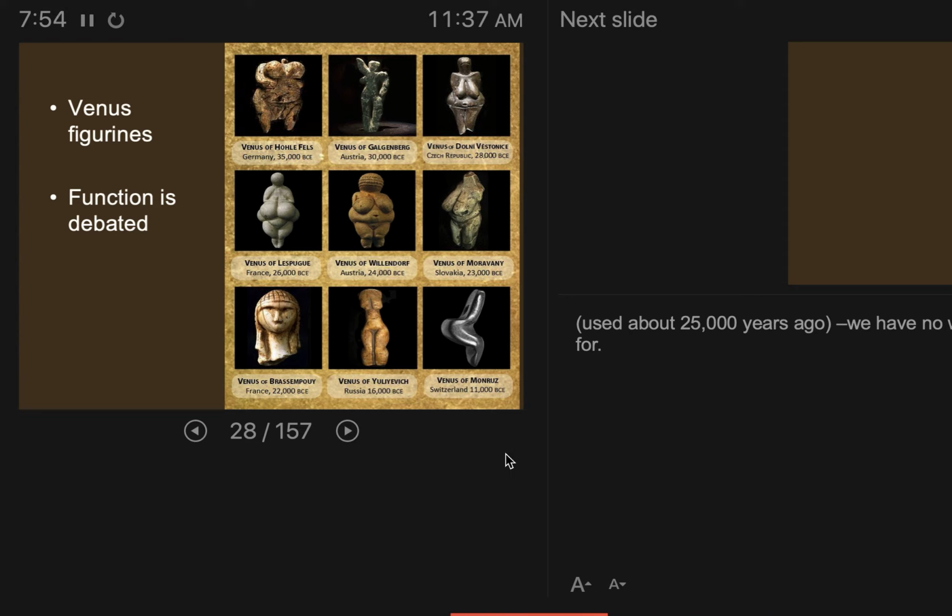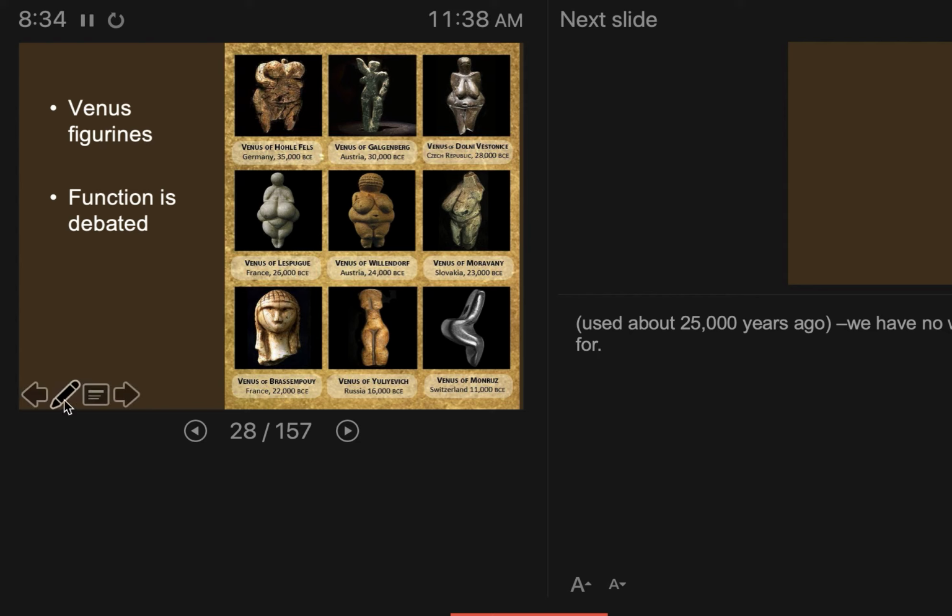So, for example, most of these kinds of ivory or stone figurines are typically called Venus figurines. They date from the Paleolithic, the Stone Age, but their purpose is something that's still debated. Were they used for religious purposes? Were they used for teaching members of the tribe? Many people think that they represent fertility because the female sexual characteristics are exaggerated.